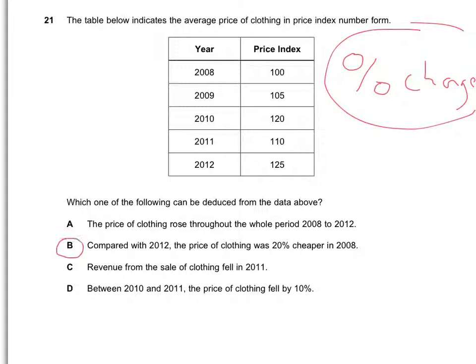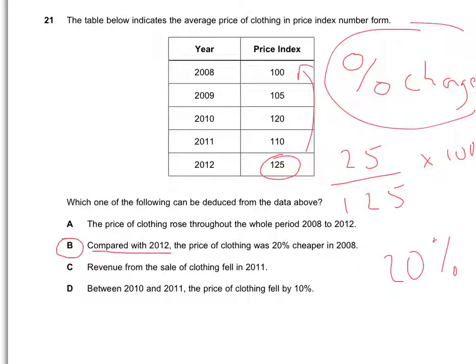The answer to this one is B, but you need to read the question carefully, because what it's saying is you're starting from 125 and working backwards to 100. So the difference is 25, but the starting value, the original value that you're being asked to use, is 125. So for that reason, the answer is 20%. Watch out for those sorts of questions.